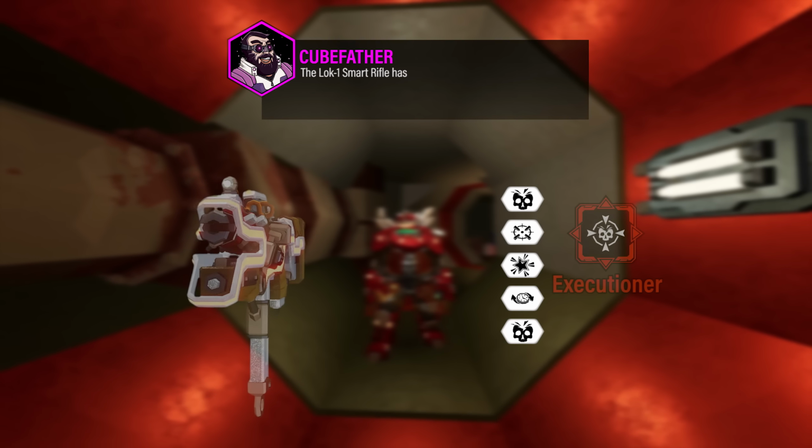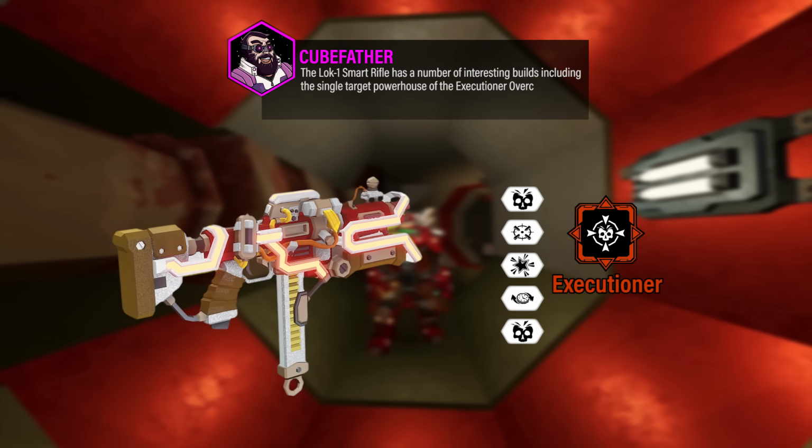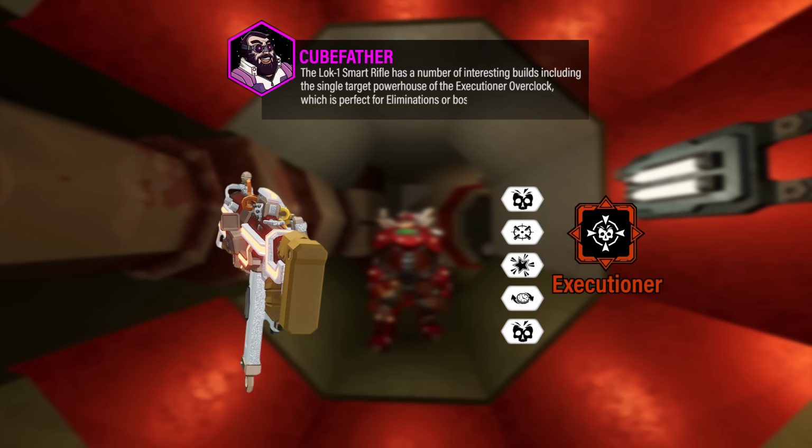The Lock-On Smart Rifle has a number of interesting builds, including the single target powerhouse of the Executioner overclock, which is perfect for eliminations or boss fights generally.